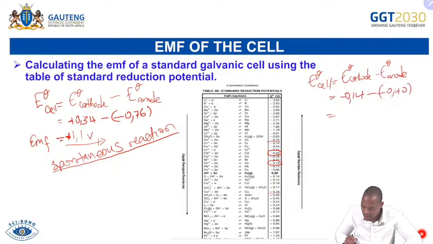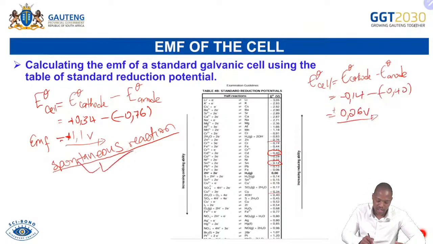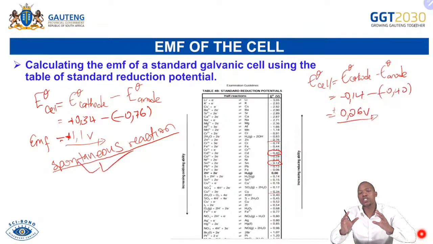0.40. Okay, so if you put that into a calculator, you have minus 0.14, and then minus 0.40. There you go. The answer you are getting there is a positive 0.26 volts. I hope if you are working with me, you are getting that answer. Again, the answer that we are getting is positive. It's a positive spontaneous reaction. The spontaneous reaction does not require external energy to drive the reaction. Very, very important points there, grade 12, for us to take note of.